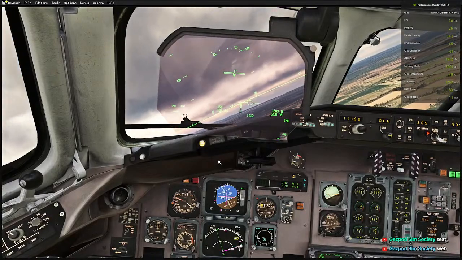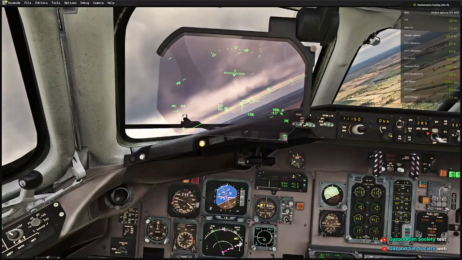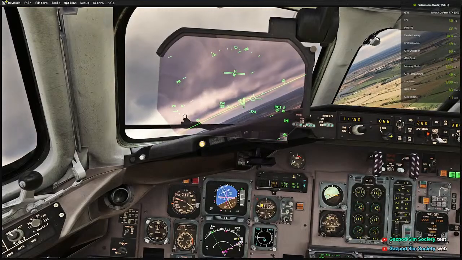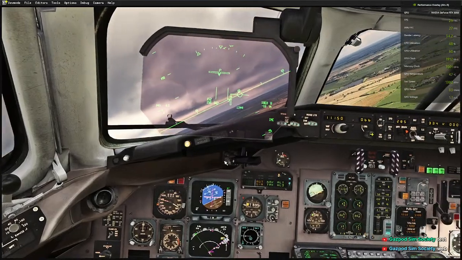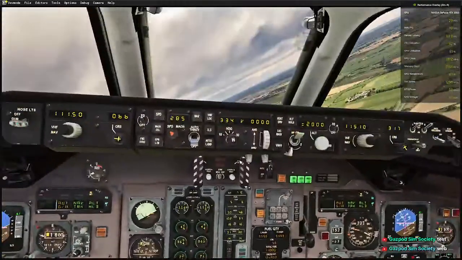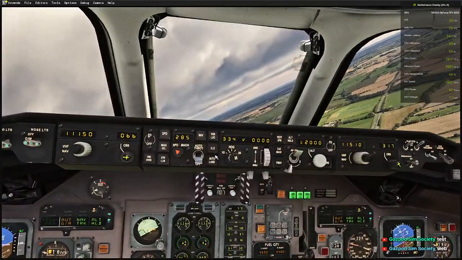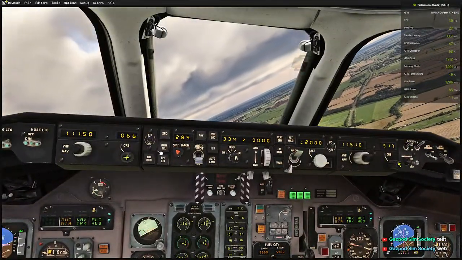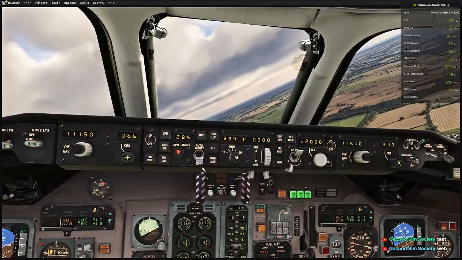Keep them flaps rolling. And let's go ILS and go auto land mode.